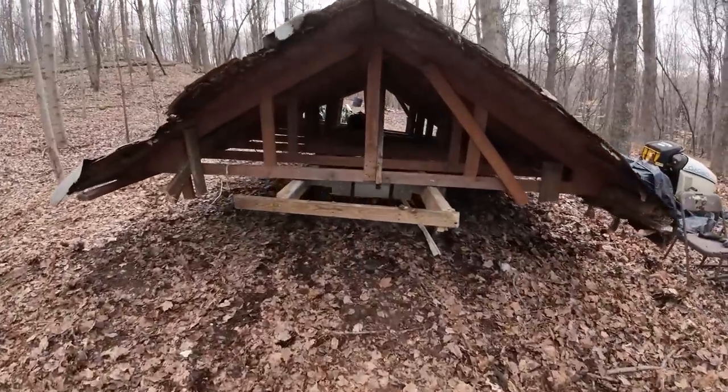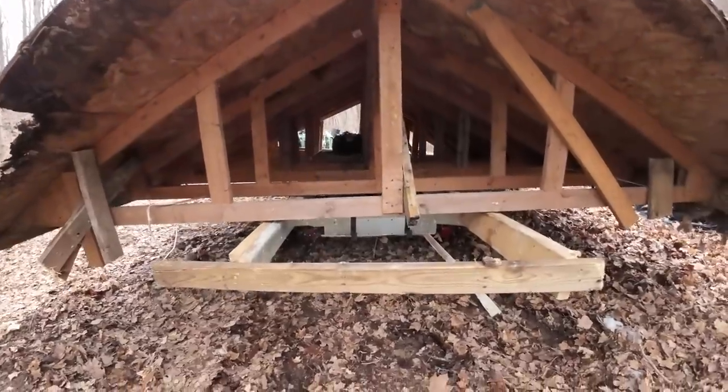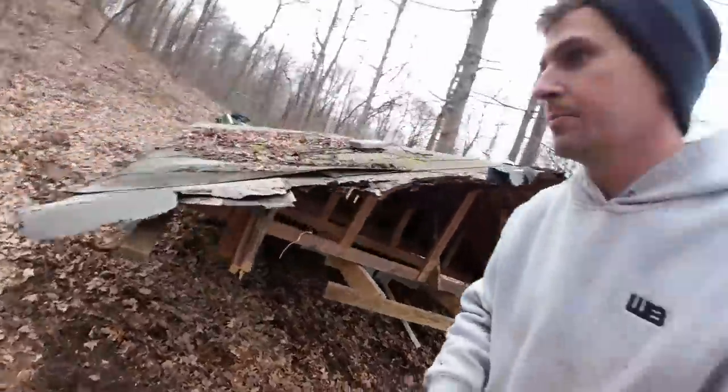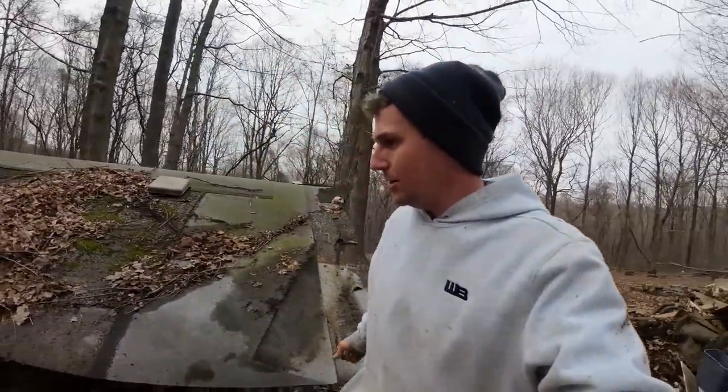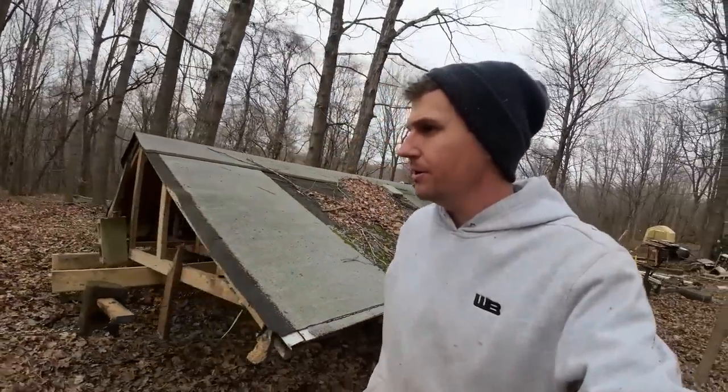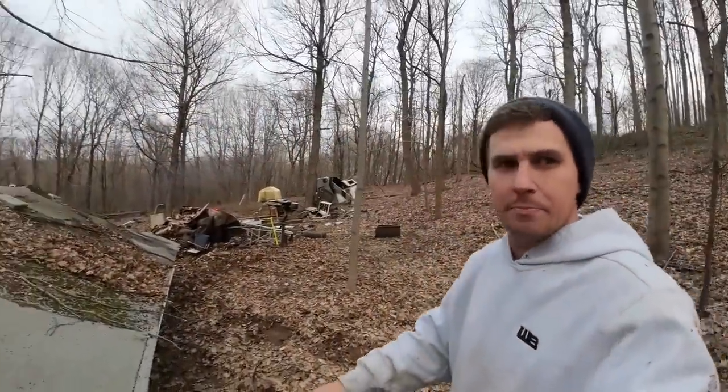And I know a lot of people wouldn't go through the trouble for this, but there's some money in there. Some 6x6 posts, some holes in the ground, a little bit of Sakrete. Trim this edge off with a skill saw on both sides, new fascia board. You got yourself a shelter house, bud.